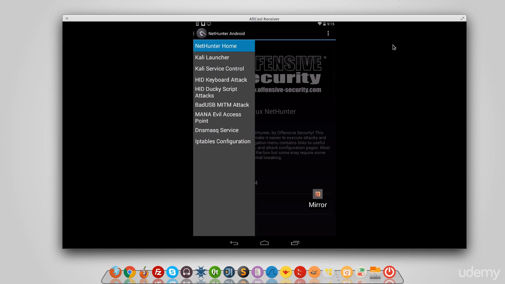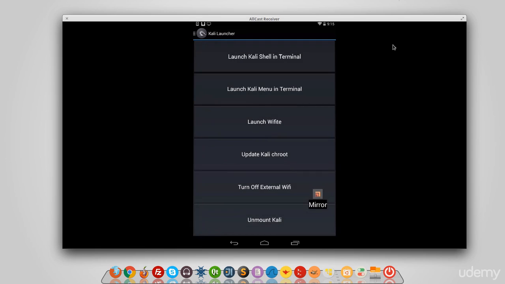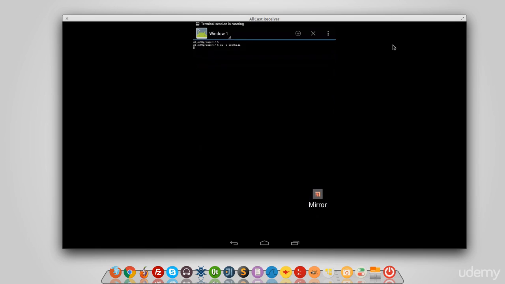So if we just go to the first one, the Kali launcher, you'll see a number of options that you have here. The first one, launch Kali shell and terminal, basically will give you a terminal window where you can use all the programs that come installed with NetHunter. So if I tap that, it's going to boot.